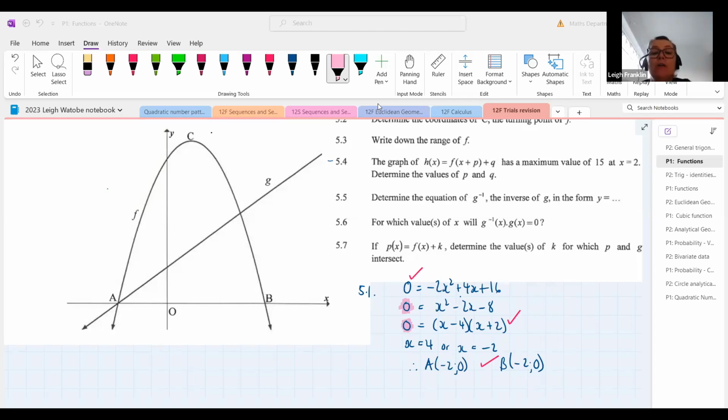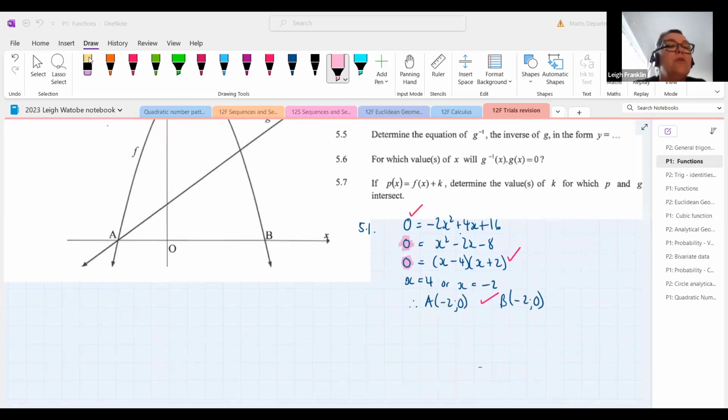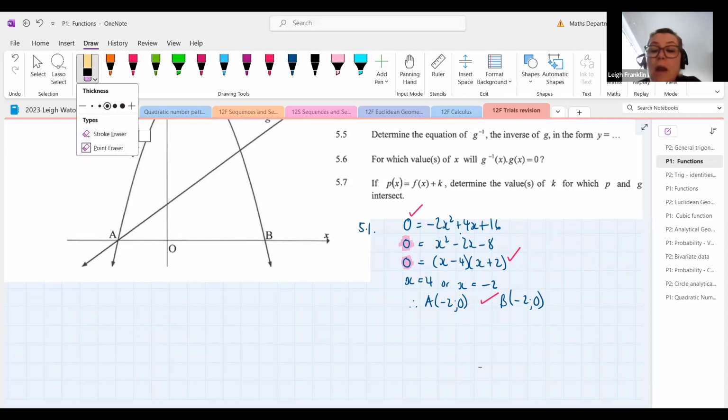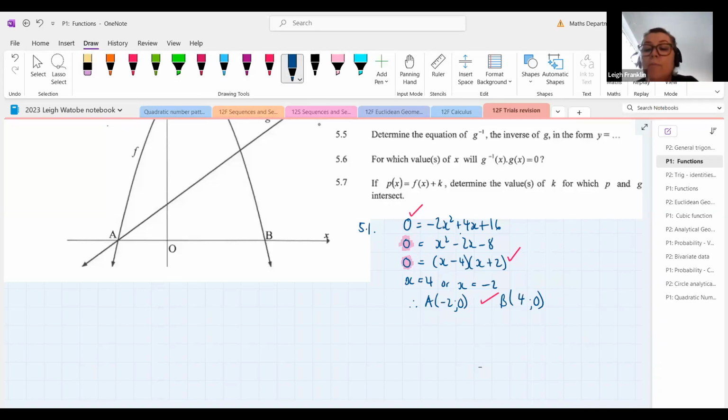Okay, good. Gadi, me too. I also got the same answer for the coordinates at the turning point. So a lot of you are saying the coordinates at the turning point are 1 and 18. Oh, did I make a mistake? Okay, Mikhail, what did I write? Oh, sorry. Thank you, Mikhail. I'm being silly. Sorry, I meant here at B, your coordinate is 4. Thank you so much, Mikhail, for pointing that out to me. Much appreciated. Okay, lovely. Well done.